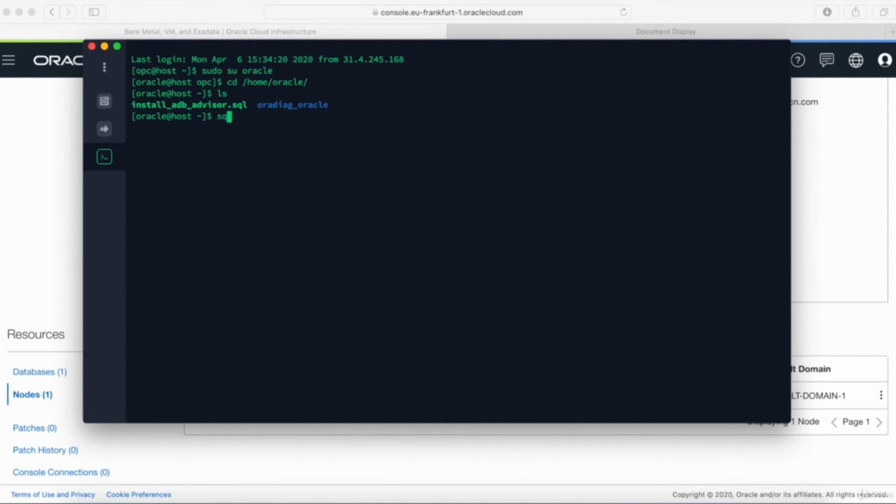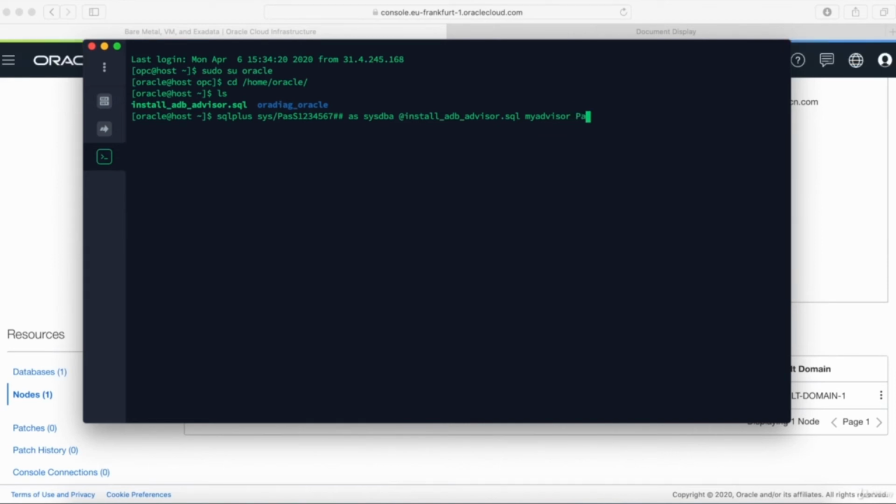Okay, so I will connect to SQL Plus as sys, with my password as sysdba. I'm going to install adb advisor.sql. I have to define the user, so my advisor, for example, and then I have to define the password.